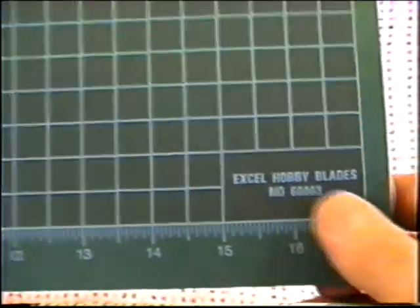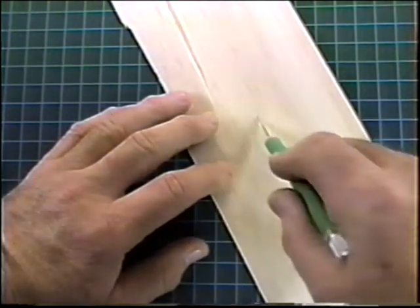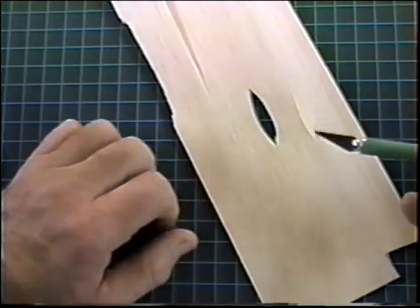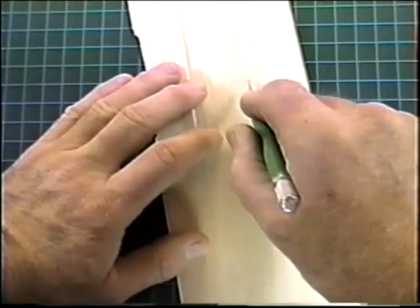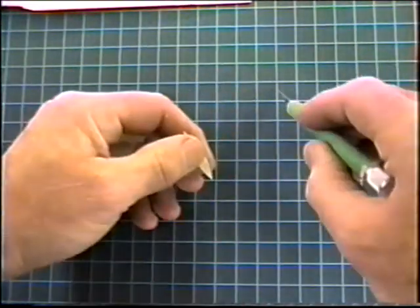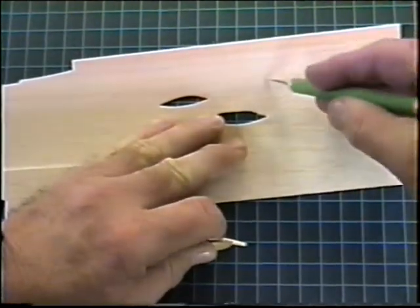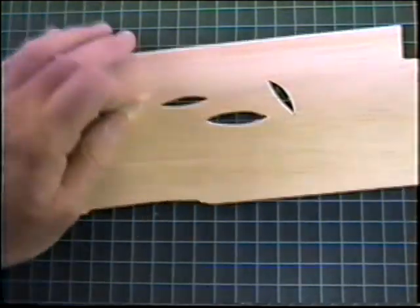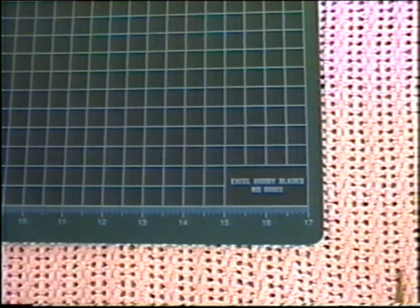John Brodak sent this down here — this is an XL Hobby Blades self-healing mat. George has one of these; he was showing me. This is something I never had in a shop. What you do is it saves the blades — when you cut on top of it and make intricate little cuts, you don't wear out the tip of the blade as quickly as if you're cutting on glass or newspaper. It goes right through but into a self-healing rubber — they call it a self-healing mat. When you're done, you can't feel where the knife mark is. This is something I'm going to be using in the future, especially on this upcoming Spitfire project. I really feel like this is something, especially for cutting ribs, that would be really handy to have.